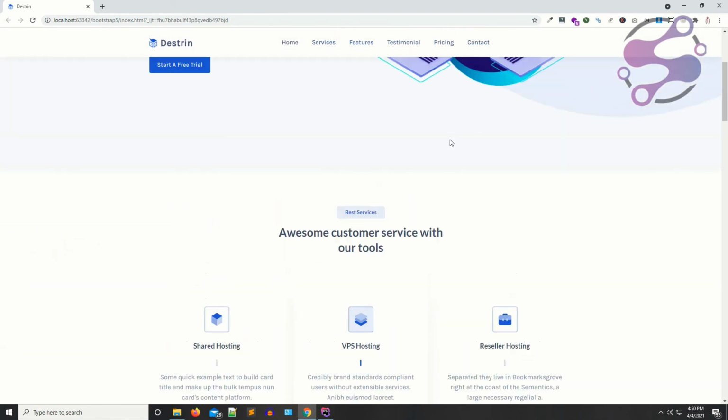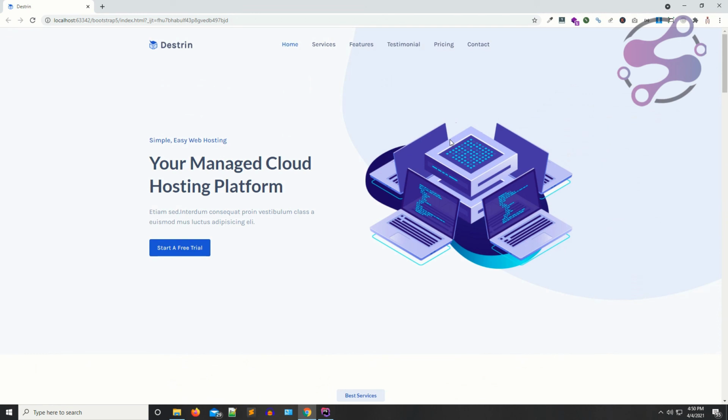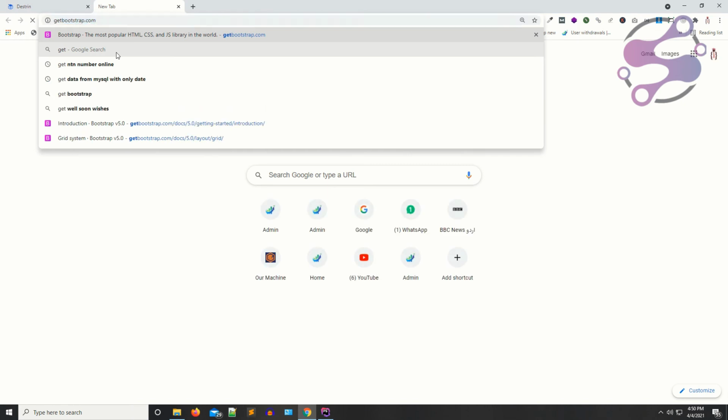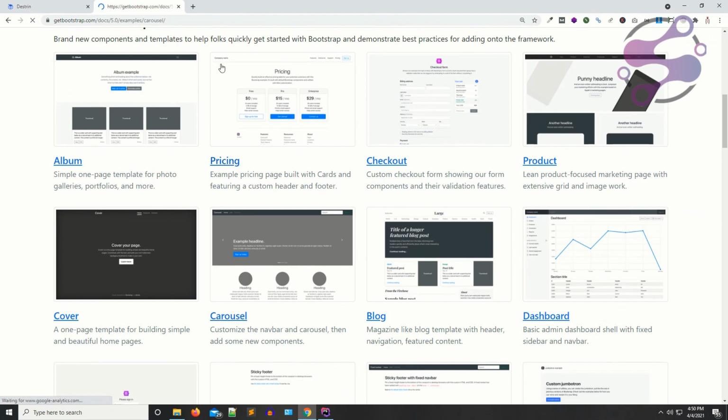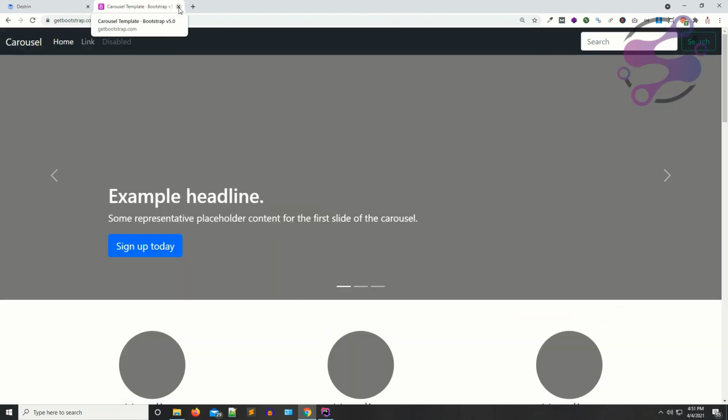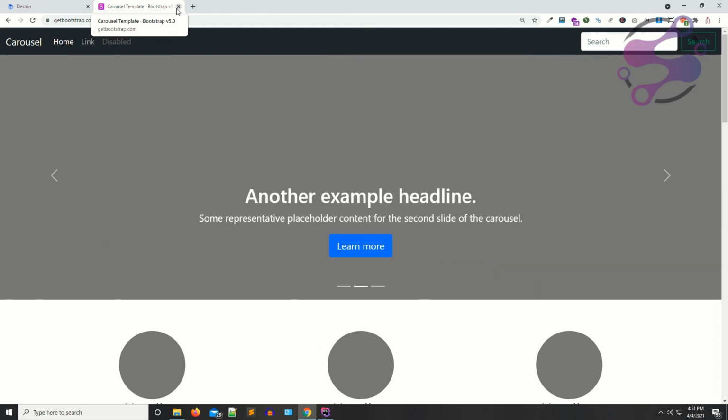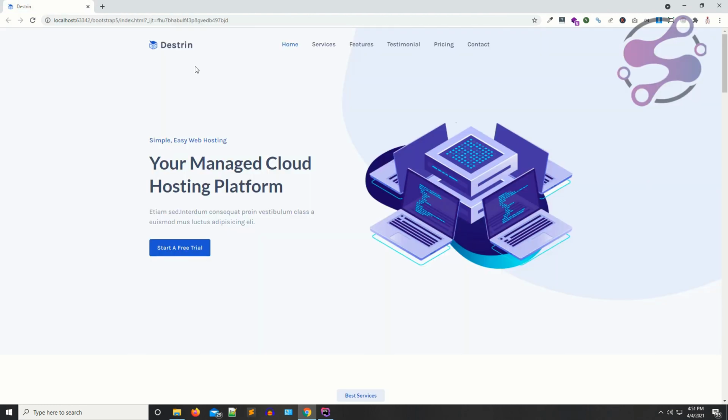So in this way, you can download any project or you can embed any themes in your project. It's totally up to you how you are using and how you are managing. You can copy any code from any website like we did with the Carousel, or you can download the entire project or the entire theme from ThemeForest, or if you are purchasing anything from anywhere, you can also embed that particular theme in your project.